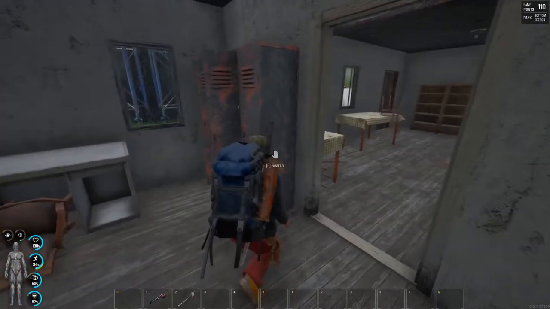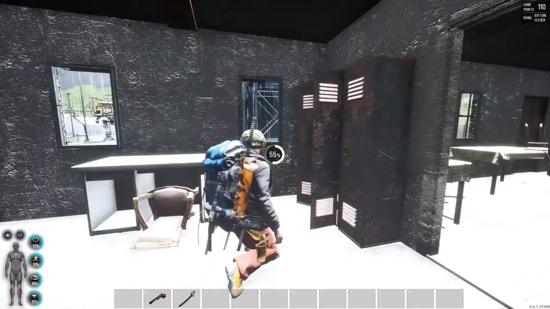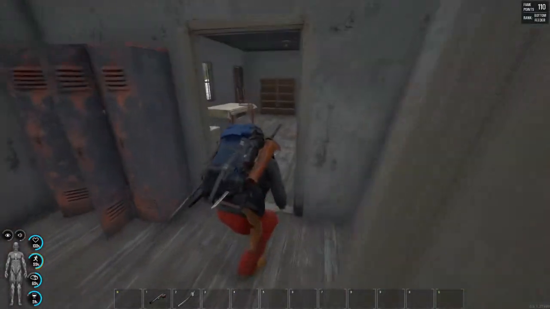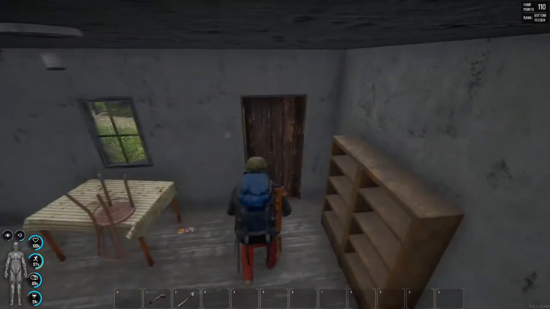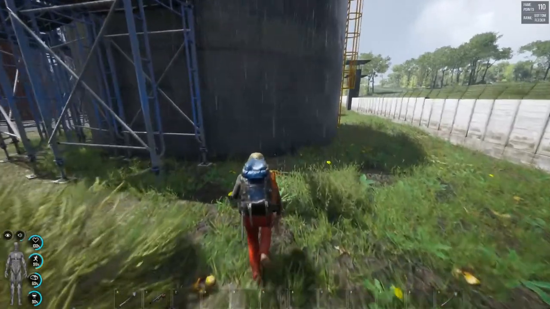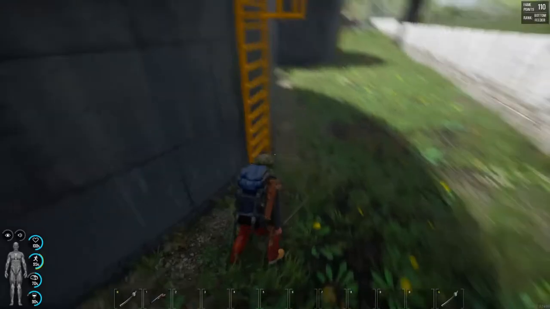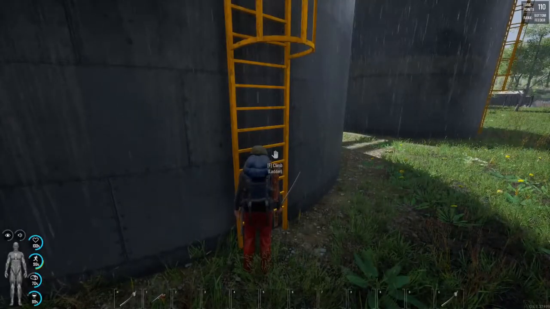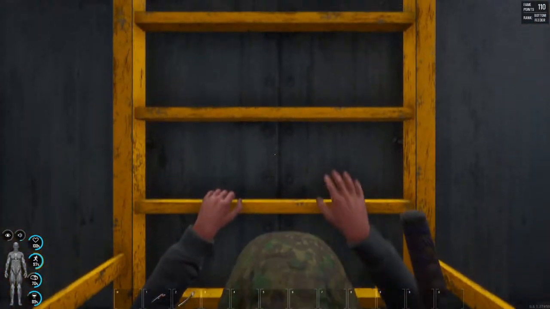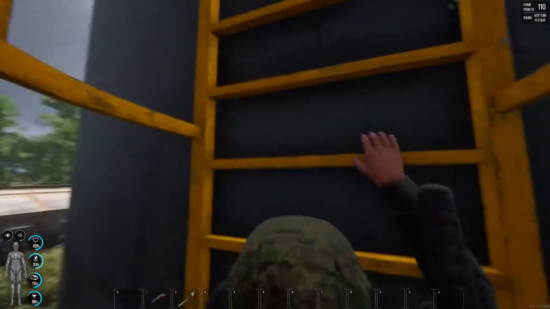See what we got over here. Wire, always useful. And a boonie hat. Nothing else here, okay. Alright, let's get out of here. Now, sometimes there is stuff on the top of these things. In fact, why not? I just don't want to get stuck here. That's all.